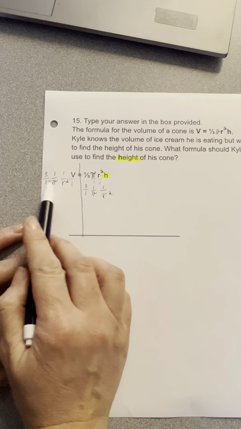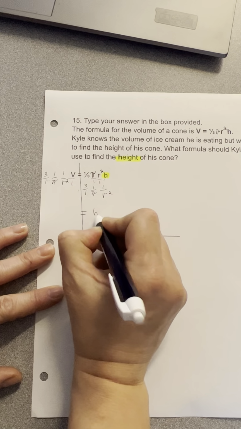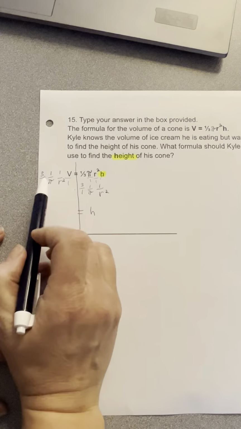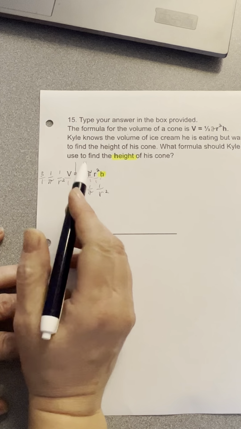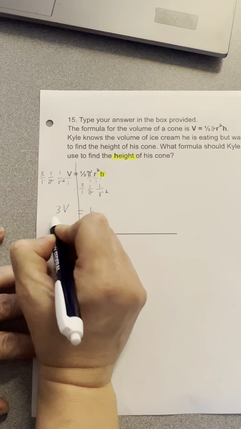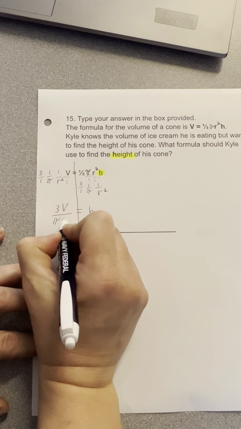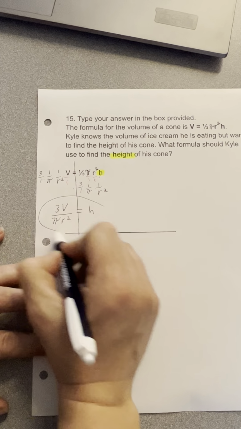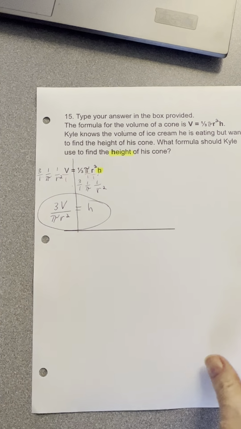See how I put it next to it? This way, these cancel out. So we're going to have h equals. And now what we're going to do is multiply the top, which is our numerator, and bottom, our denominator. 3 times 1 is just 3. And 1 times pi r squared is just pi r squared. Guess what? That's your answer. This concludes the literal equations. Now let's just go back to previous class to show you how to check yourself on Desmos real quick.